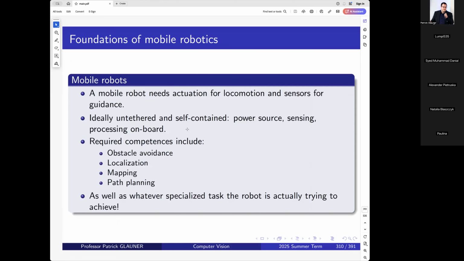And now with these mobile robots, they need to have motion, so they need actuators for motion, and they also need sensors for guidance because they somehow need to understand their environment. We will look at different ways how the robot can move and different sensors, but our robot will ideally be self-contained, that we have a power source like a battery, we have sensors, do the processing on board.